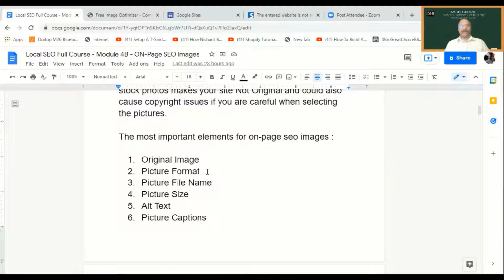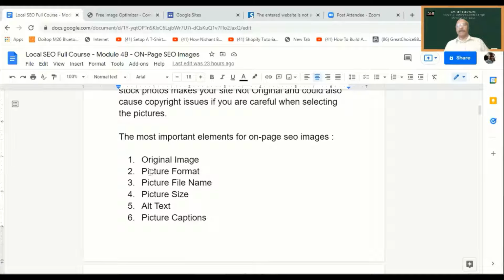On the other hand, if you were to take some images maybe from Google or from some other sites, some of the images can be copyrighted. Sometimes you do not know. You take it and you use it, and unexpectedly you might get sued. So that's why we place the importance on originality.